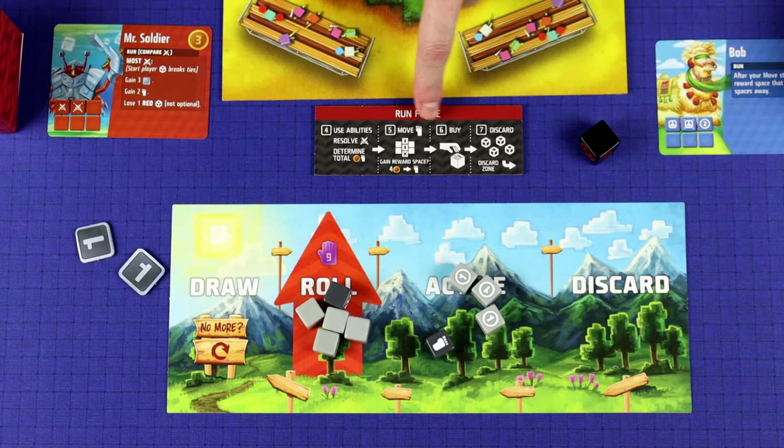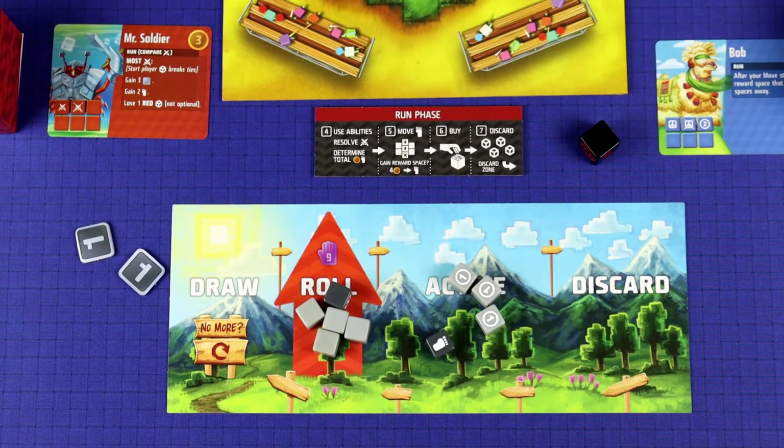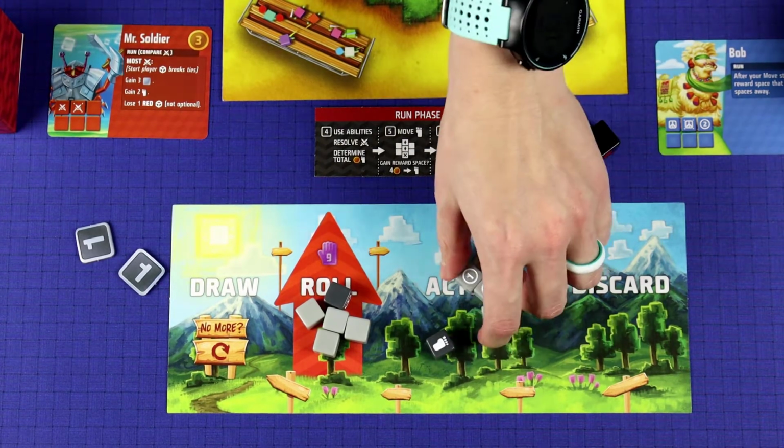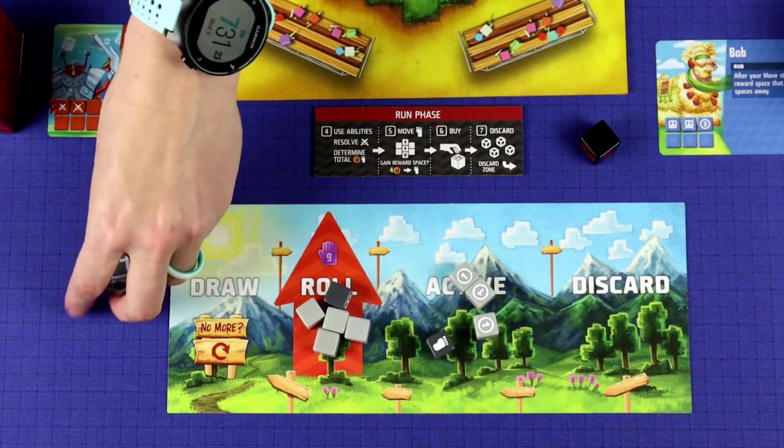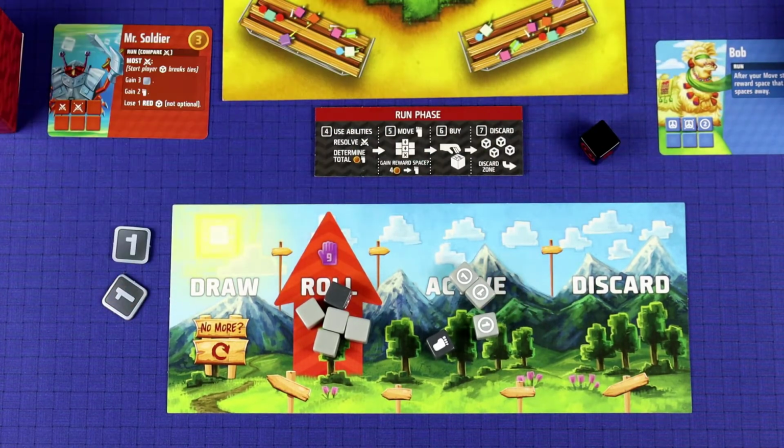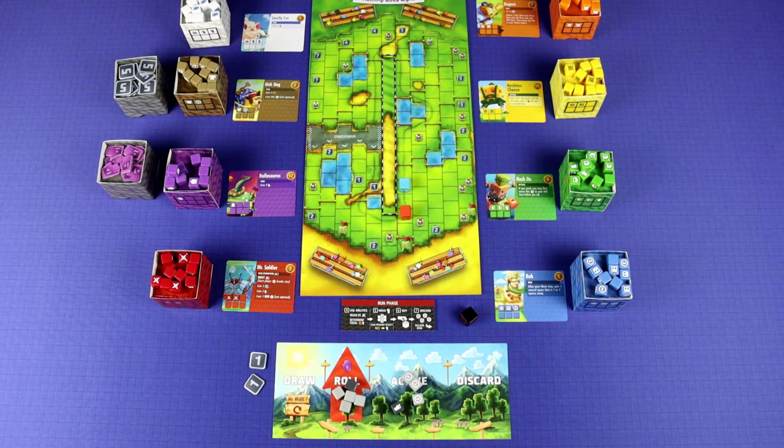So after you move, now is when you can buy dice. And you're allowed to buy up to 2 dice, but they have to be a different color. So what you're going to do is add up all the money you have in your active zone, plus any credits that you might want to use. So we have a total of 3, 4, 5 that we can spend this turn. Alright, so we have a total of 5 to spend.